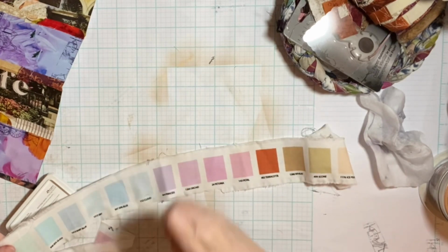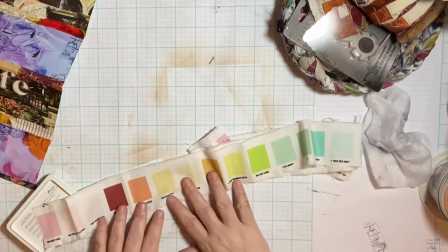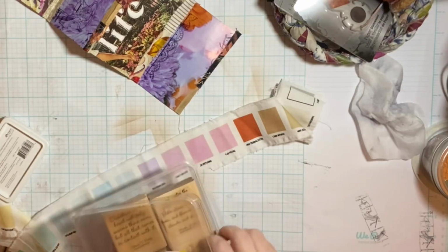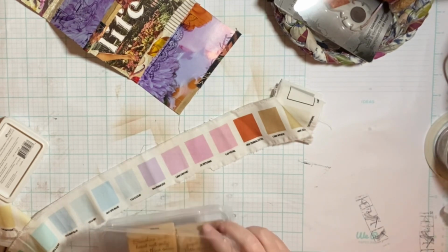Now here's some fabric. I believe it's Riley Blake. I think it's called Kona. And it's all different variations and shades and hues of colors. And so I cut this piece out as a strip, and now I'm going to stamp on those.